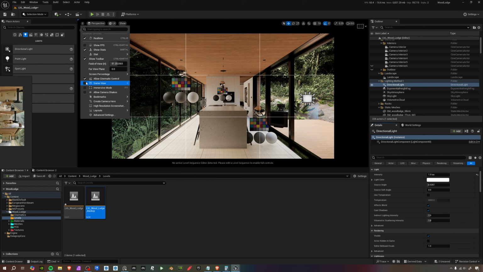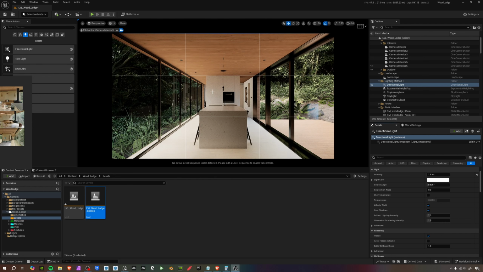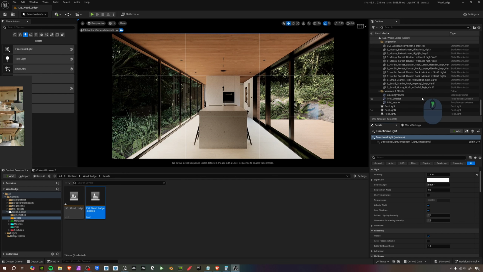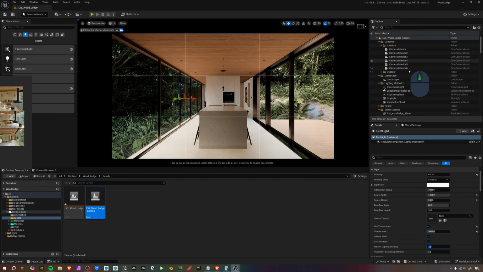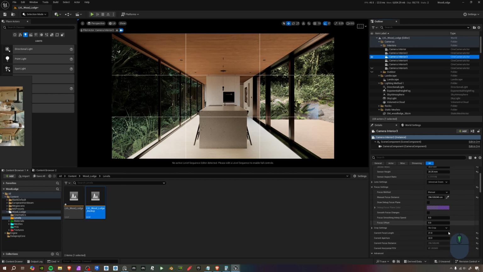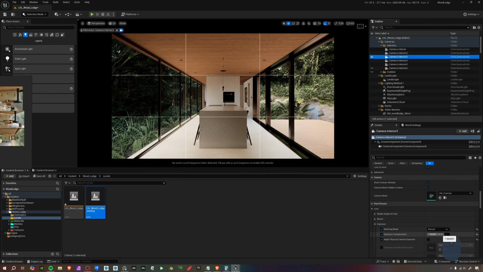Let me just get back to game view. Yeah, it's still there, and maybe we can just reduce this to 0.3 to 0.2 and increase this to 2 or 1, and then go back into the camera again, and then increase the exposure to, let me see, 8.5.